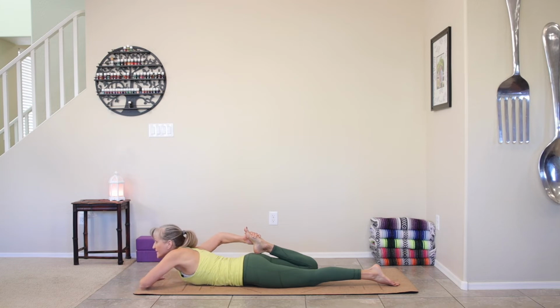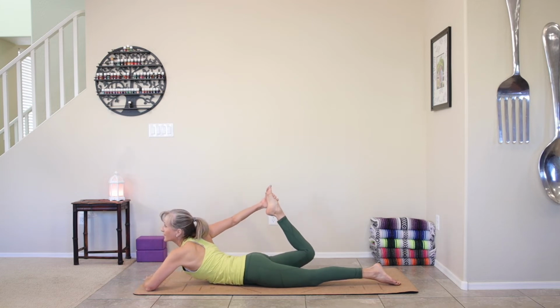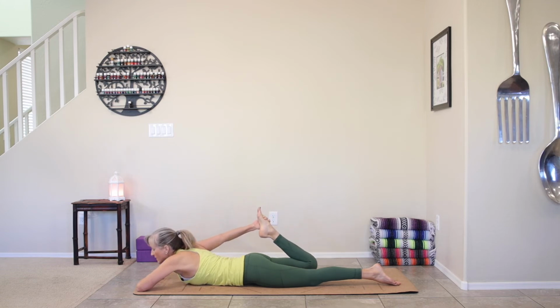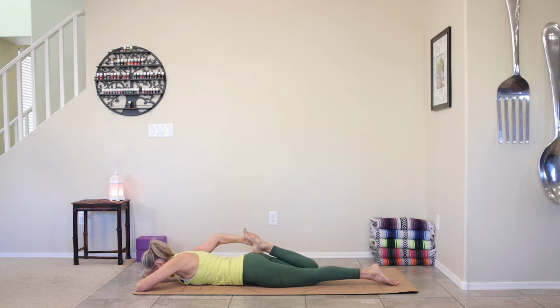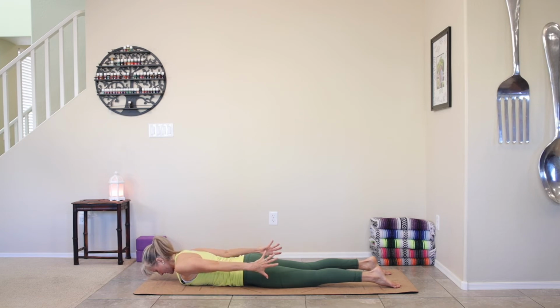Option to press into the floor, lifting the upper body, kicking into that right hand with the foot, opening things up, finding your breath. And then lower your upper body, pull the heel to the glute, bring the knees closer together, and then release.